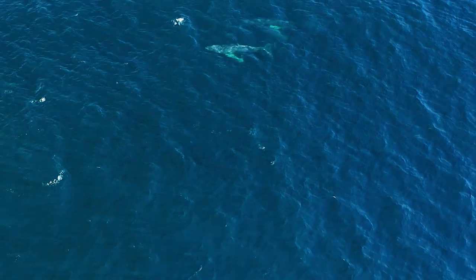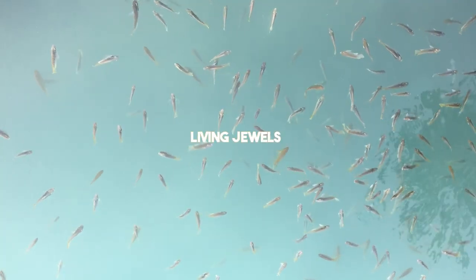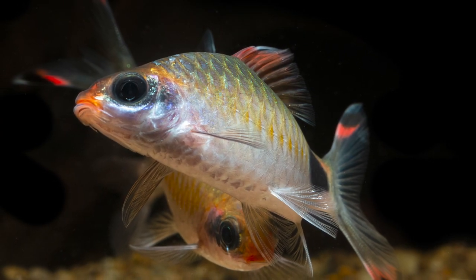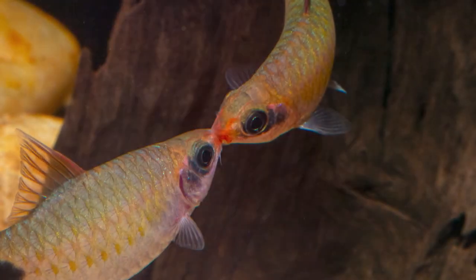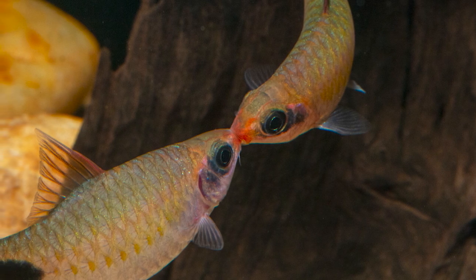These fish are native to the Indian Ocean and have been around for decades. They are often called the living jewels of the ocean. A fish is considered beautiful by looking at its coloration and patterns on its fins, scales, and eyes. Mostly, these colorations help the fish to find its desired mate or to help it blend in with its natural surroundings.